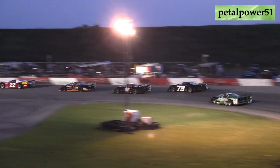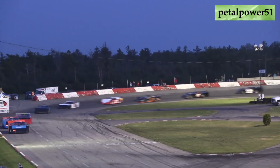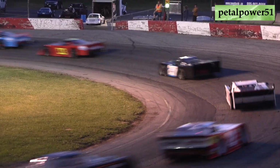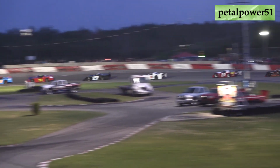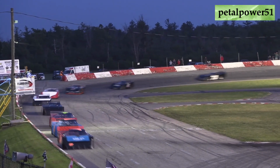Watson was your quick time pole sitter earlier here tonight, but an invert of 6 cars put him starting in 6th position. So we'll see if that 22 and the 8 car can move up through the field here as Brandon Passer continues to lead as they're nose to tail at the front of the field. Passer in the 17, 52 of Adrian Foster, and the 03 of Dario Capirchio. They've kind of broken away as they've opened up about a car length and a half over our 4th place runner, the 27 of Mike Wilkinson.